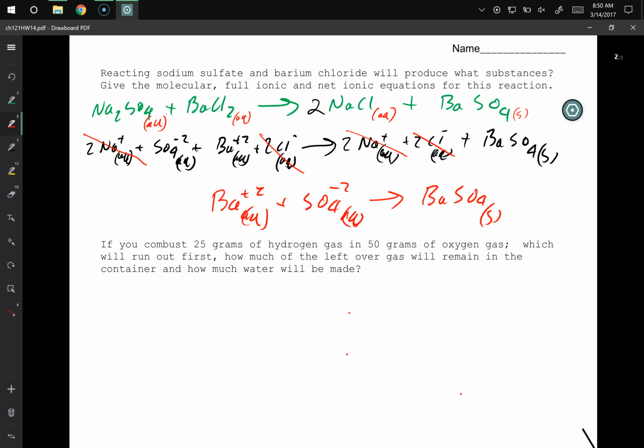Yeah. If you put sulfate first, it's okay. It totally doesn't matter. If you had written the SO4 -2 here, it's just by convention I always write the one that's positively charged first, but it's not wrong. Just weird.